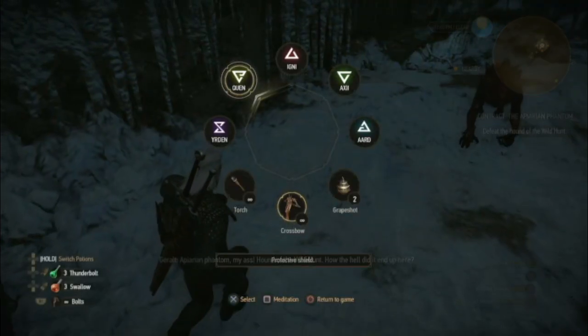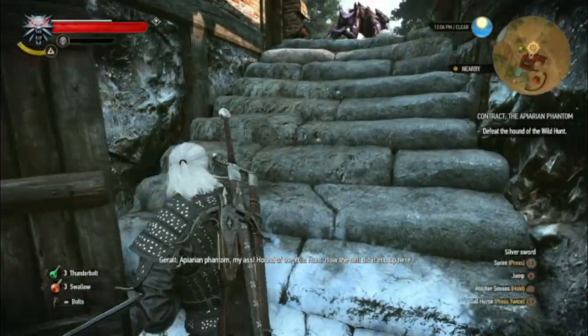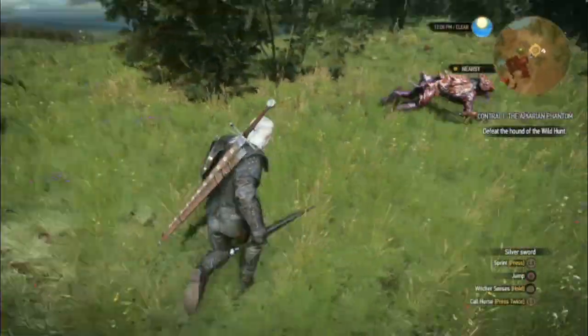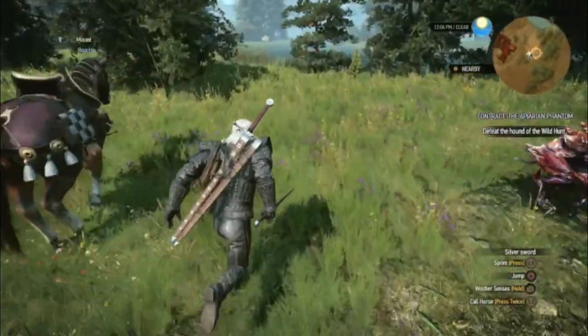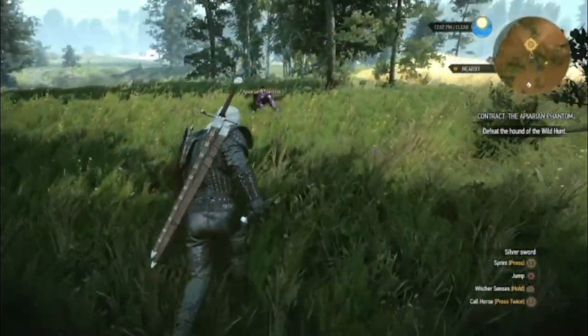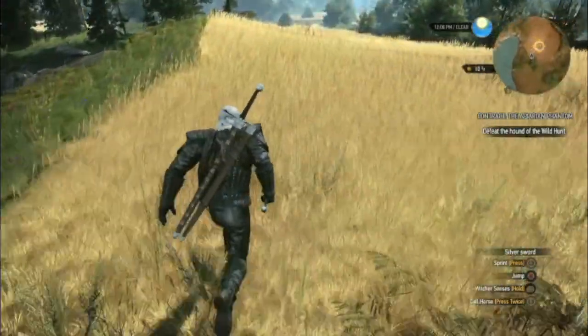Keep hearing phantom, my ass. It's a hound of the wild hunt. How the hell did it end up here? Wild hunt? One of those phantoms. Roach will run you down. It's a wild hunt thing. God damn, if you don't stop running away. You know, you act all tough when you're with your buddies, but when you're all alone, you want to run away.